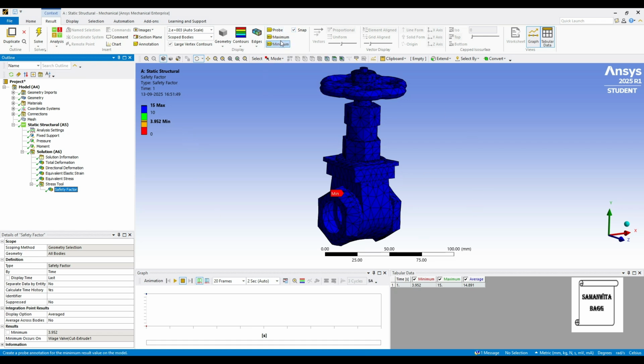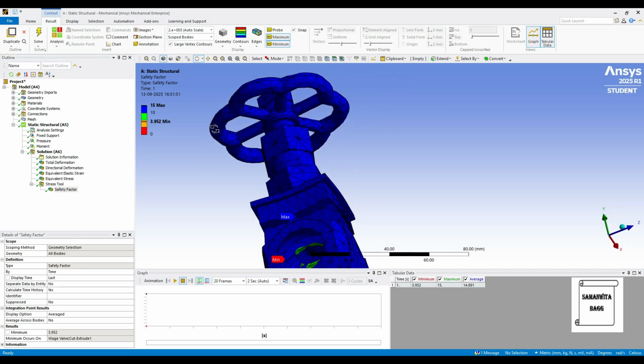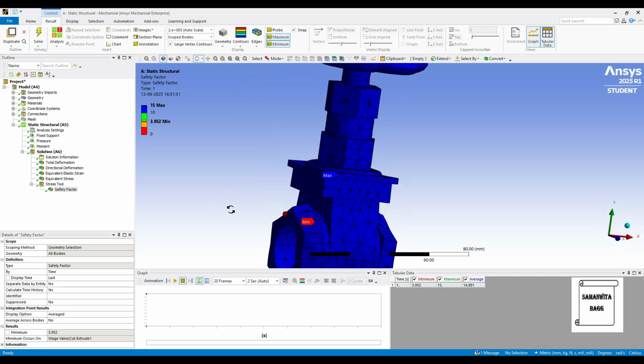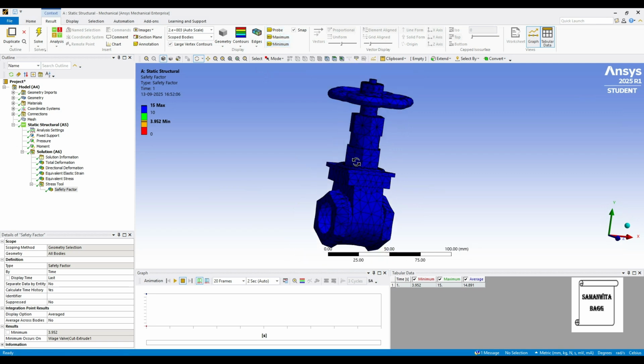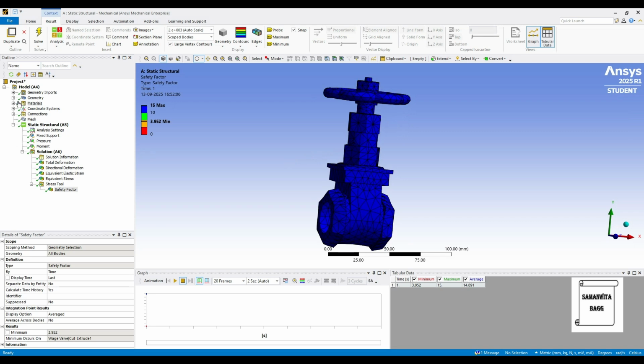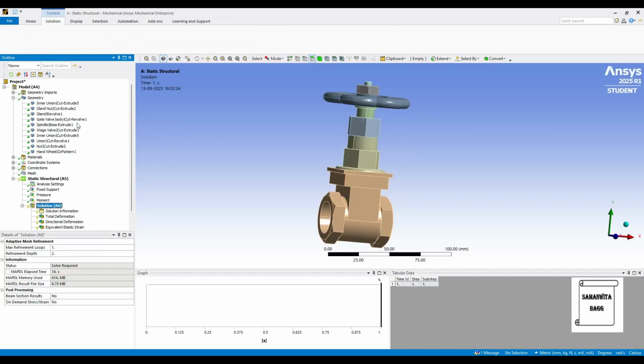You want to see where it is minimum and maximum, you can see here. Maximum is blue, 15. Minimum is somewhere here, as you can turn and see. It is this color over here, minimum. So you can click on max min once again, it will disappear. Now once this is done, we will see for the last material that we have used, which is bronze. So I'll select all these parts once again, change the material to bronze, go to solution and solve once again.